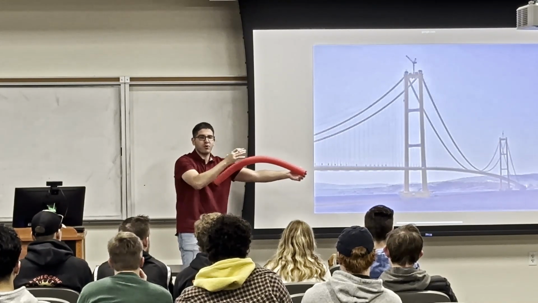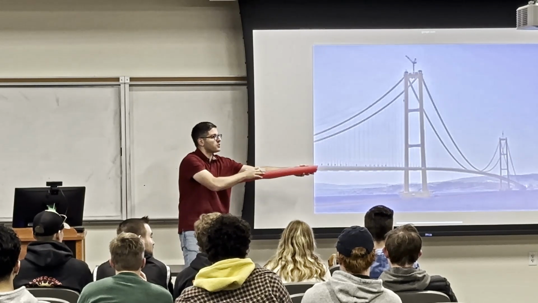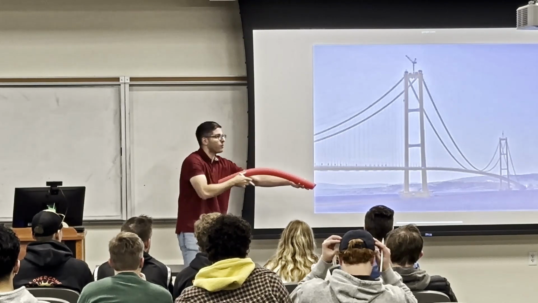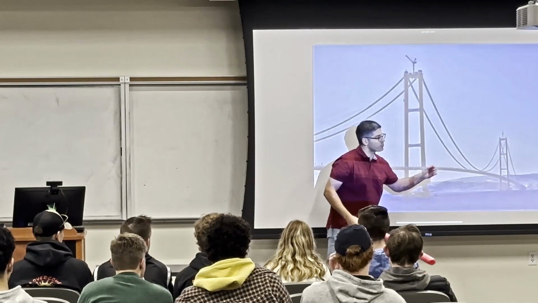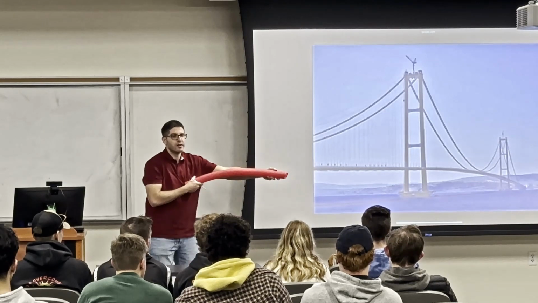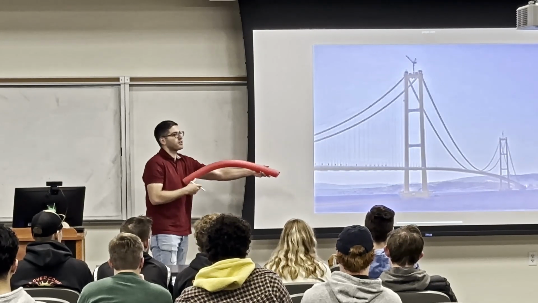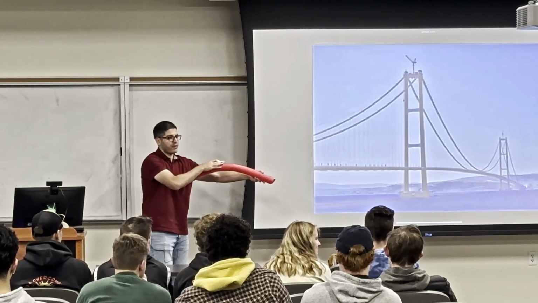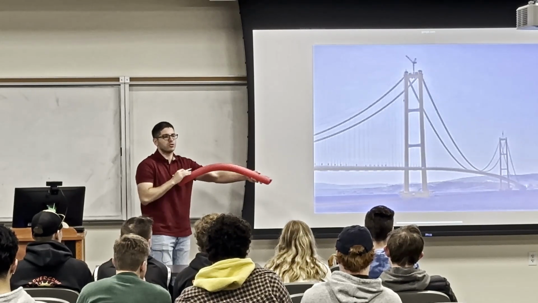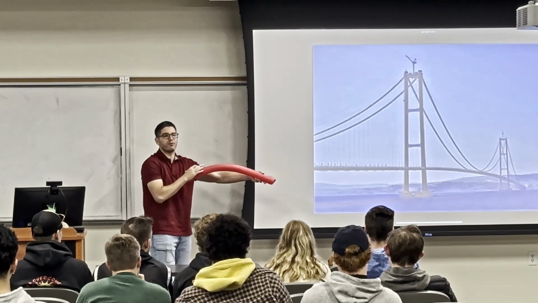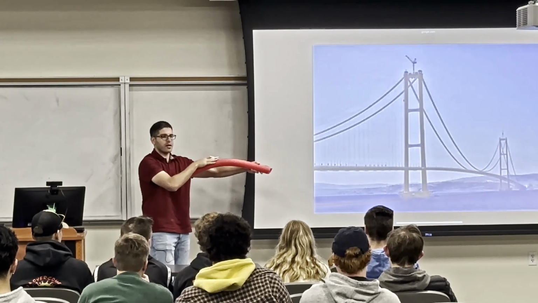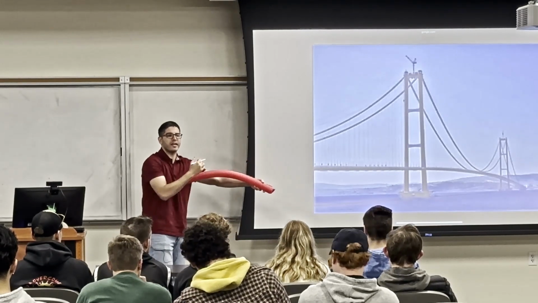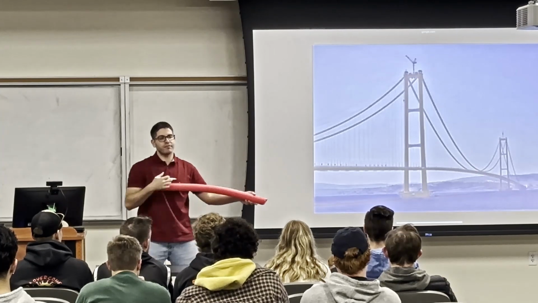That's correct. Because when we add load, if it's straight like this, there will be deflection already. But if it's already deflected up, as if we are applying tension in these cables a little bit harder, it's already deflected when there are no cars. But when there are a lot of cars, when there are people, like in a revolution or anything, or in case of wars, you have tanks that will go in there, and this bridge will be full of tanks. That's when it's going to straighten a little bit, or it might deflect down. But this deflection counts as a counter deflection, if you understand what I mean.